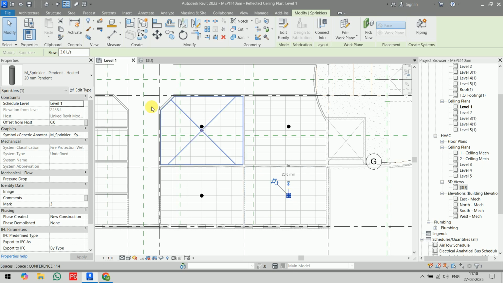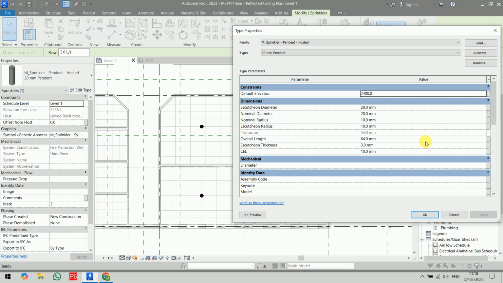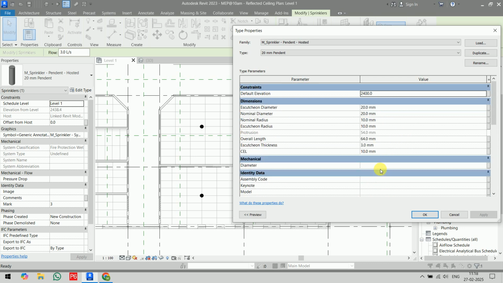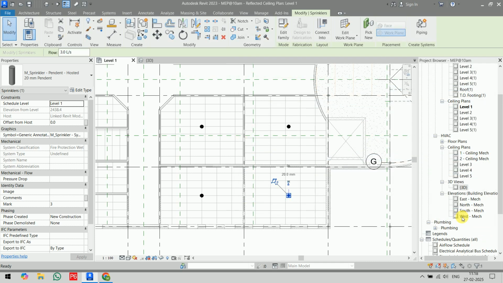If you select any sprinkler, go to edit type. In this edit type option you will have some things like temperature rating, pressure class, K factors. These are all the standards. According to these standards they will suggest what type of sprinkler you required to place, but you will place it at the location accordingly.